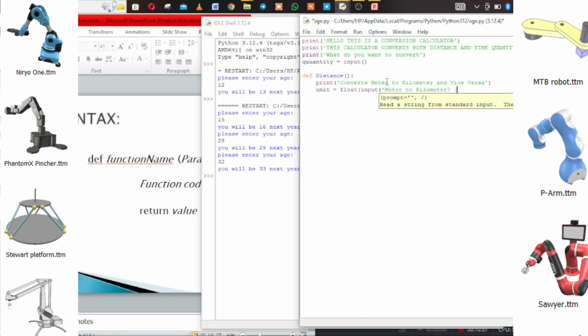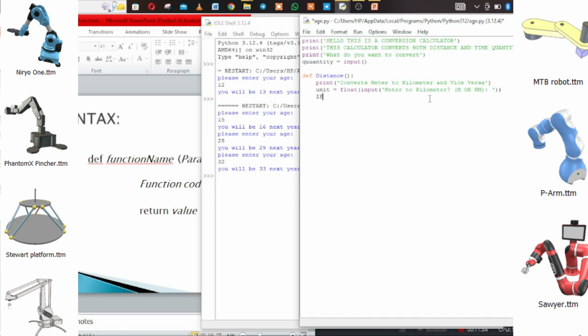That is, if it's meter to kilometer, right? If it's meter, we are having a meter data or a kilometer. So this basically is collecting the details from the user. It's going to ask the user, are you converting meter to kilometer or kilometer to meter? Either way. So if it's m, that means you're going from meter to kilometer, or if it's km, you're going from kilometer to meter, whichever way. So we're going to get that input for him.